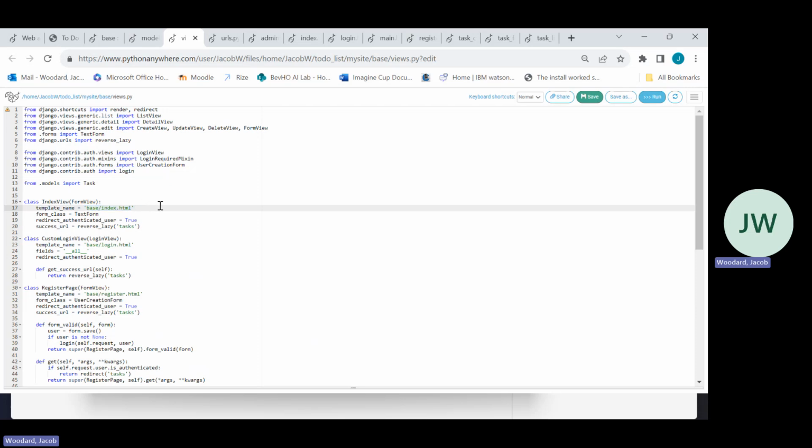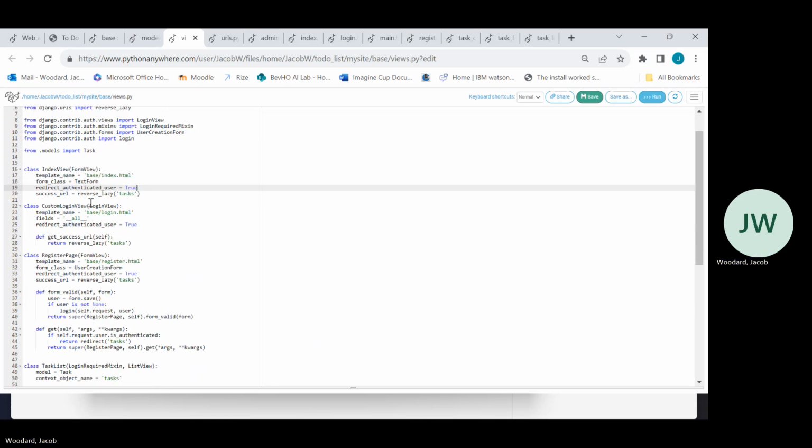As you saw, it was a text form. You could type into it and then click submit, and the form information is all in my HTML page that I will show later on. And then I redirected the authenticated user to the page tasks.